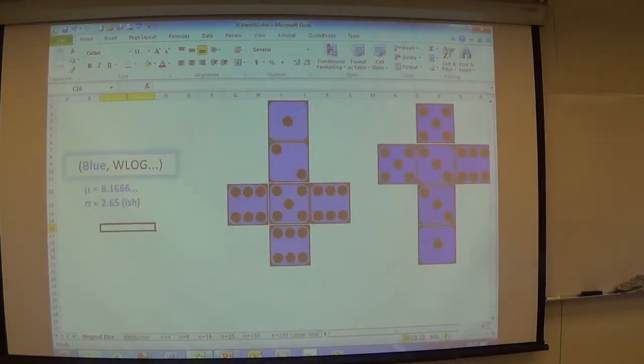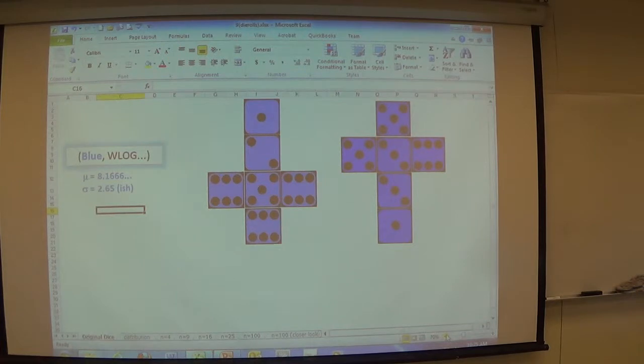What I did was, I used Excel to simulate these dice. Now, I only did the blue dice, so anybody that used green, orange, yellow, or red, not that I'm ignoring your dice, but this spreadsheet already runs pretty slowly with one set of dice. If I had all 5, it would be intolerably slow. So I mathematically simulated the blue dice.